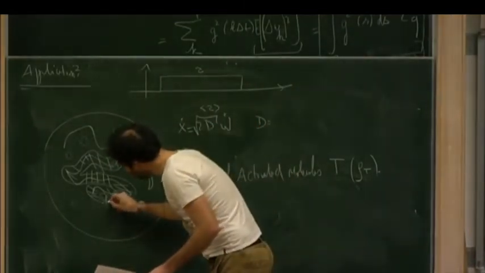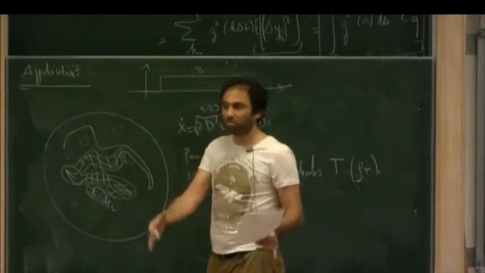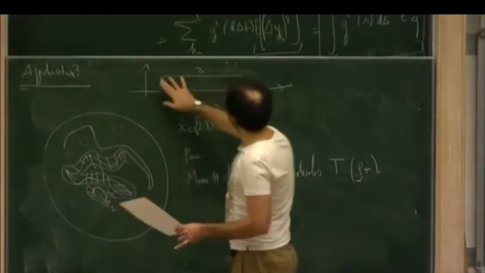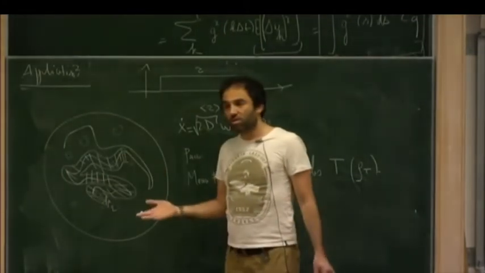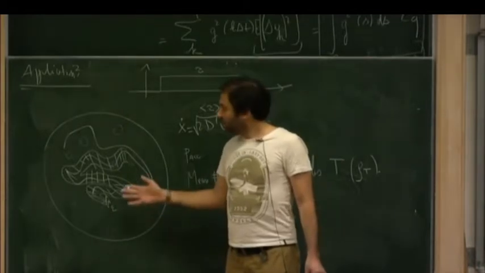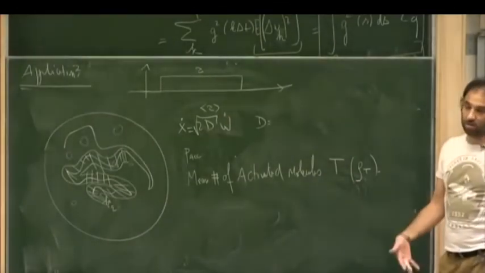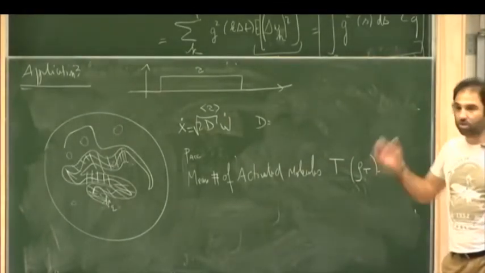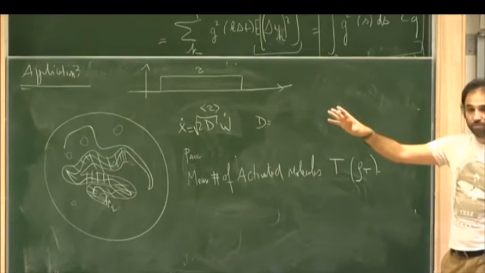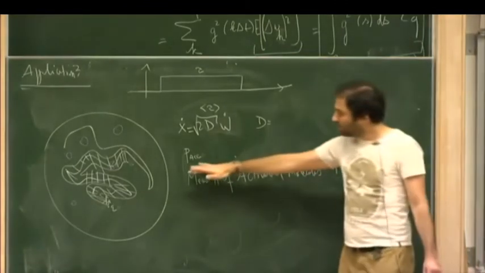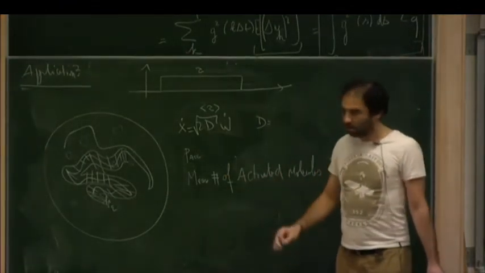Let's call the size epsilon, which can reflect, for example, the size of the active part of the protein that is moving. And during a certain time tau, we would like to see what is the surface that is covered. Then the surface covered multiplied by the density of particles will give us some information about the number of particles of the type T that is inside. Right? And then for each one that is inside, there's a certain probability of activation, then we can calculate this.